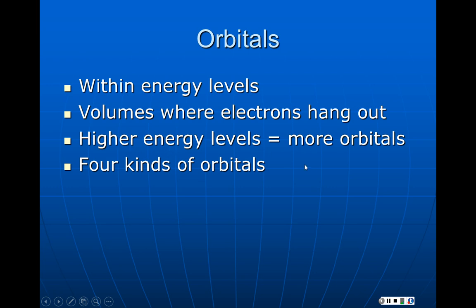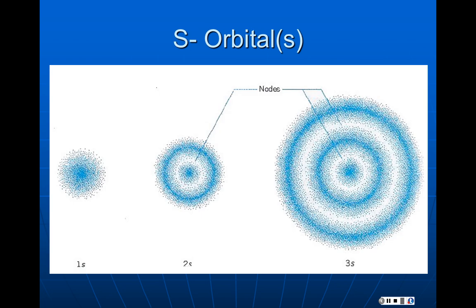Because we have that volume problem, the cubic dependence on distance from the nucleus for the volume available, as you go out to high energy levels, you're going to have more room, and so you have more orbitals. And so we're going to find that the high energy levels that are a long way from the nucleus will have many more orbitals available because there's a lot more room for them. There's 4 kinds of orbitals. So there's efficiencies and garden apartments and whatever.